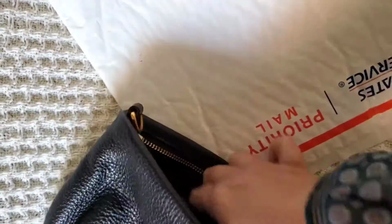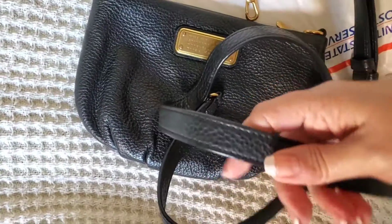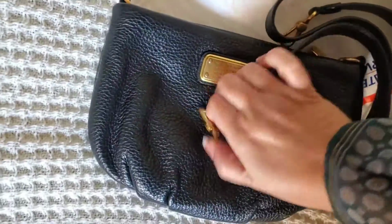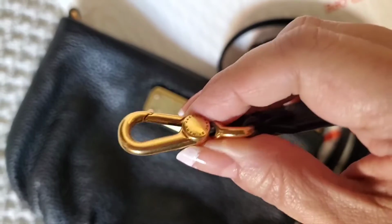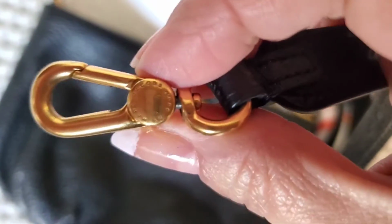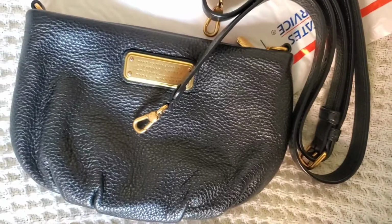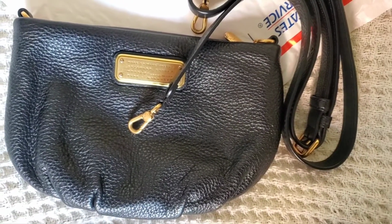I don't usually do things without my tripod, but I thought I'd just do this quickly. So here's the strap. It comes with an adjustable crossbody strap. This is so cute. It's like a miniature version of the other straps for the little holder, but it says Marc by Marc Jacobs around that. So let me get this all put together, and then I'll give you a tour of the bag and show you what fits.